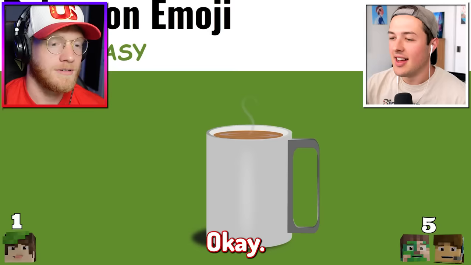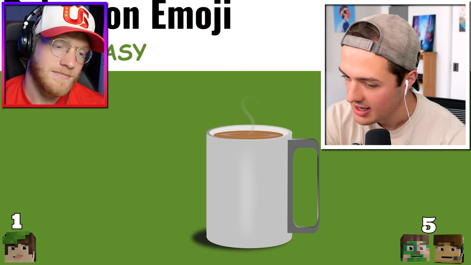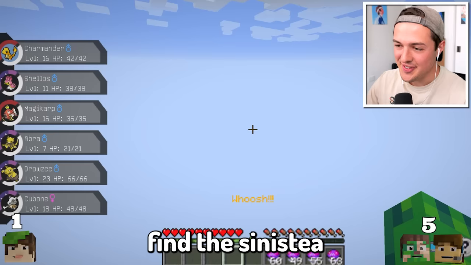Okay. Wow, we have a steamy, tall glass of chocolate milk. Not that I can think of. The closest thing I can think of is the like Sinistee. It's a teacup. Sinistee, right? Sinistee. I think I like that. I actually like that a lot. But I don't know. I don't love it. I just don't know what else this would be is the problem. I'm going to find a Sinistee.